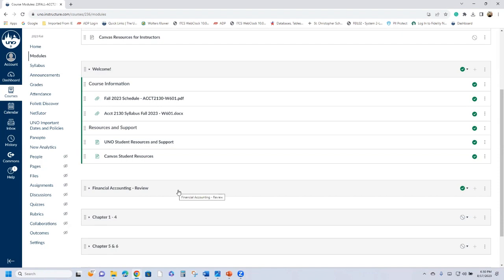Once we get to chapters 1 through 4, some of the test questions are problems that you have to work out. I find it can be a little bit challenging to know how to fill out the question. It's sometimes different from the way you've done the homework, and sometimes you get confused just knowing what the computer's asking you to do and how to do it.